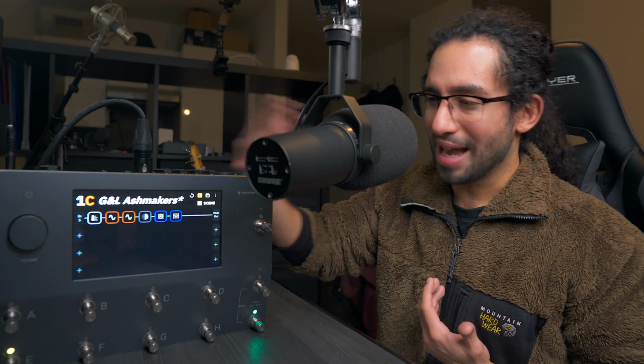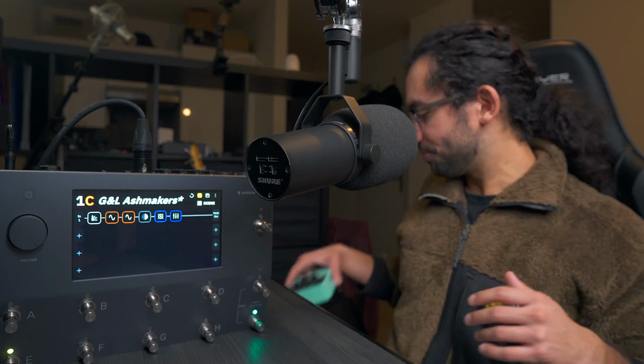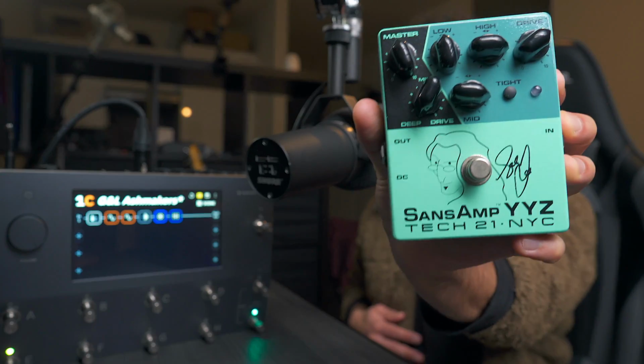And I'm gonna do several captures of different pedals, and also I'm gonna try to do plugins. And I wanted to try to get my amp with my cabinet, but it is a bit too loud to capture at home. I'm gonna have to do that at the studio with some friends or something, because I think my neighbors would decapitate me if I do that in here, because it was very loud. But I made a capture of this bad boy.